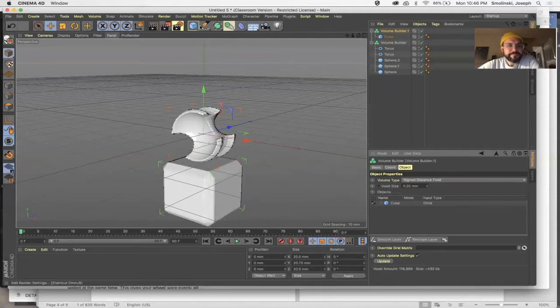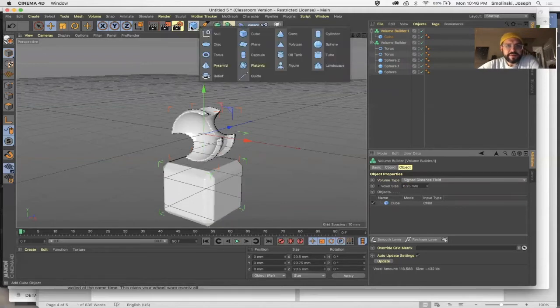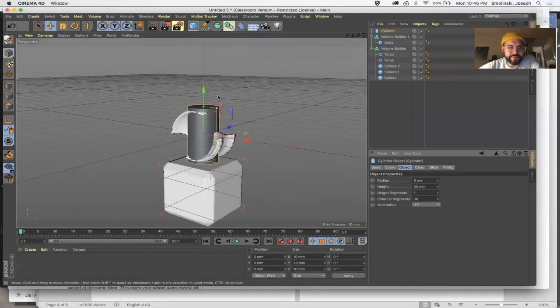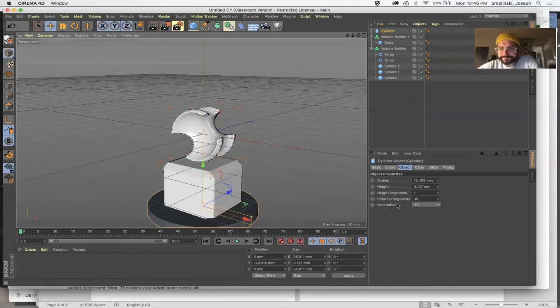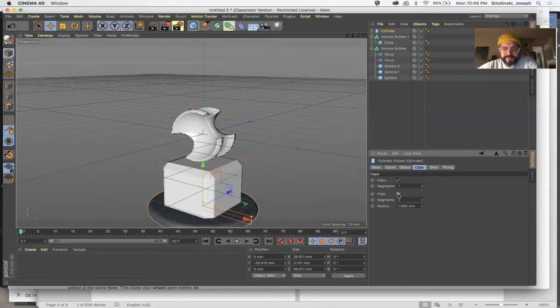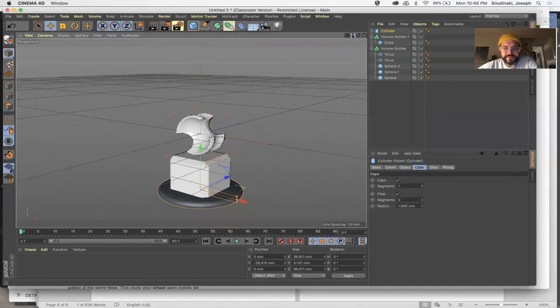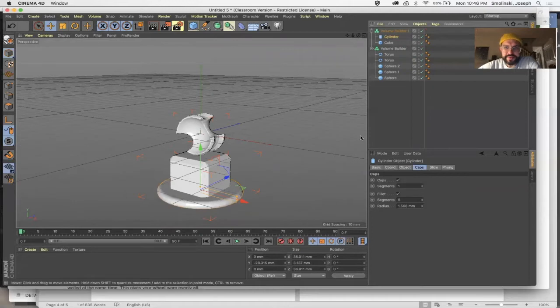And finally, I'm going to give it a little bit of a, what do I want here? I guess I'll just give it a cylindrical base. All right, shrink this down, make it a little bit wider, bring it down here for the base of the bottom. Let's see, caps. We'll do fillet caps on those as well. Give it a little more interest and add this into the volume builder. So now I've got this base pediment.